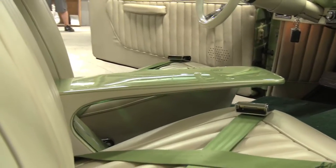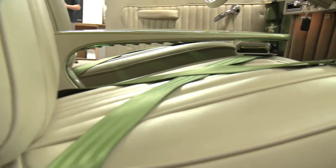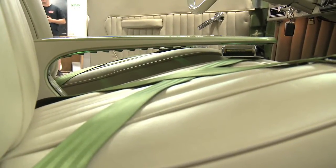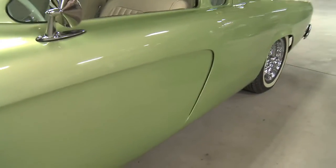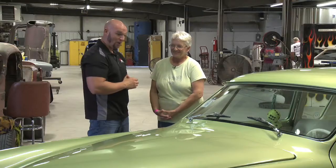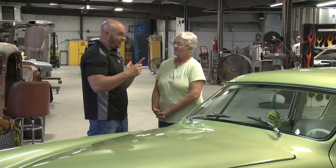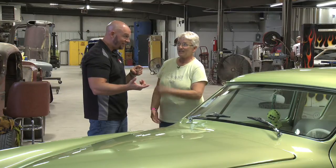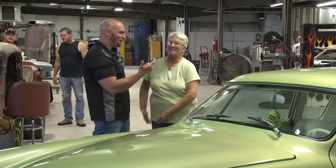That's funny. That center console looks like it's floating there. That's what it's intended to look like. If you look at how it has that little curve, it almost matches what's on here. Oh, okay, I see what you're saying. It follows that same body line right here. Correct. Very cool. I've got one more question for you. Can we hear this bad boy? Well, that's what the grandson says. It's a boy, so I guess it's a bad boy. Let's hear this bad boy. Okay, fire it up.